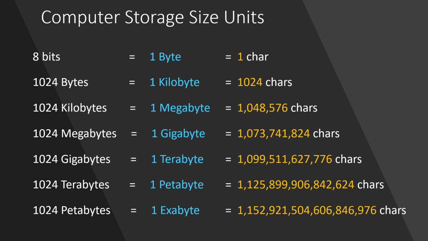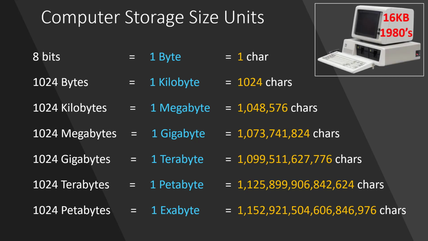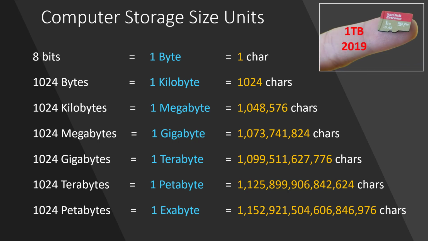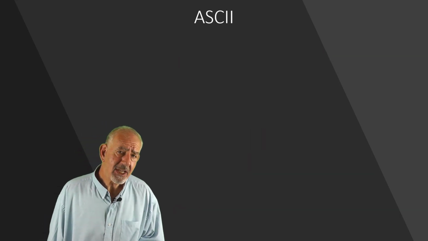Now I remember the first computer that I started playing around with in 1981-82, which was a Sinclair Spectrum, had the massive storage of 16 kilobytes. Couldn't do very much. Now we're talking about terabytes. So you can see in 40 years, 35 years, how much we've actually increased the space, and how things have increased, and they will continue increasing. The next one's exabytes, and well, maybe I'll see that in my lifetime. Probably, we'll see. So now let's go back to ASCII.